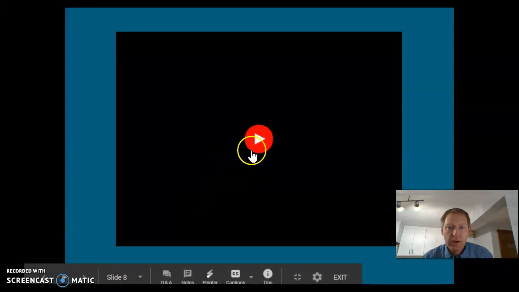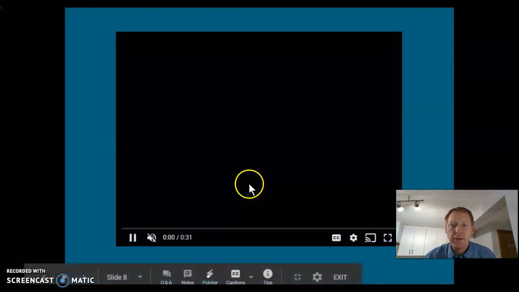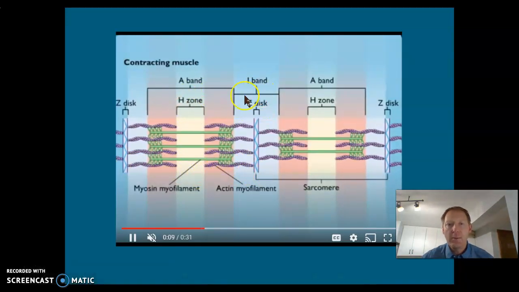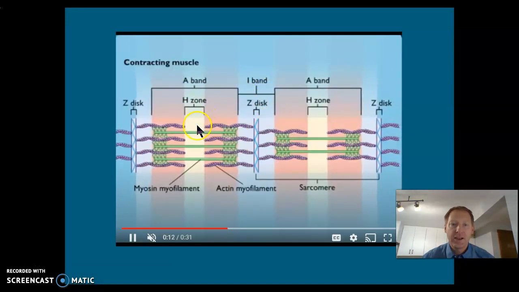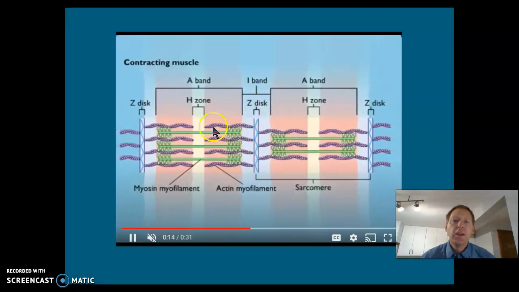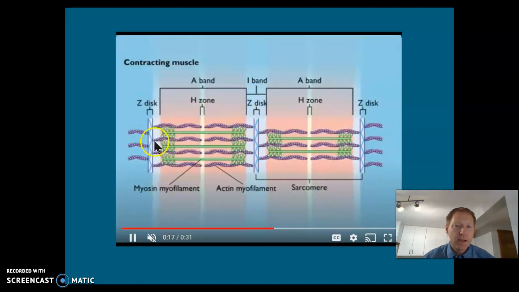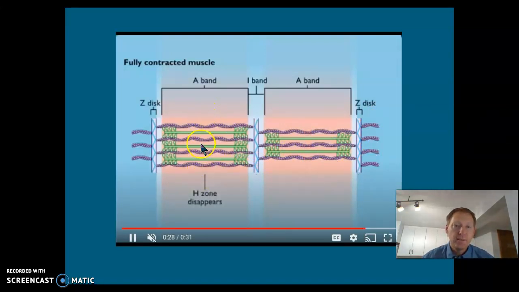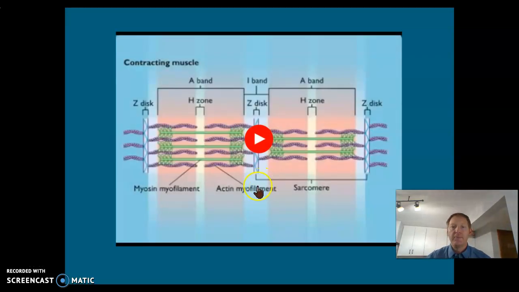So here's another video, and it's just going to show all of this together. And again, I've turned the sound down. So here we have a relaxed sarcomere. We've got the actin, the myosin. Okay, and what we're going to see is that the H zone is wide open now, the I band is larger, and we're going to start to see the H zone disappear, the I band disappear, and then these Z discs coming closer together. And you can see how it's all working together, and when you repeat this over tens of thousands of sarcomeres, you have that. But again, you reach that limit, and that H zone disappears, and the I band doesn't disappear, but it greatly narrows.